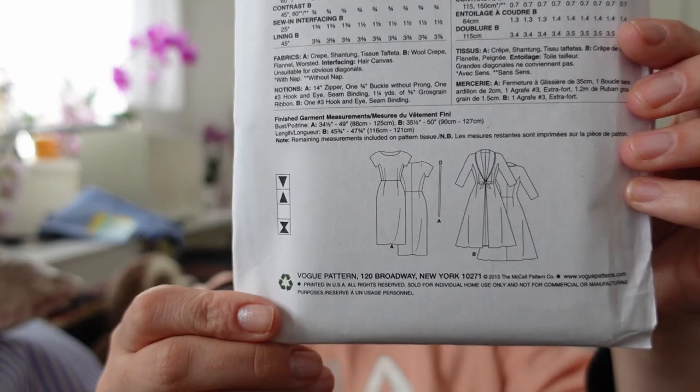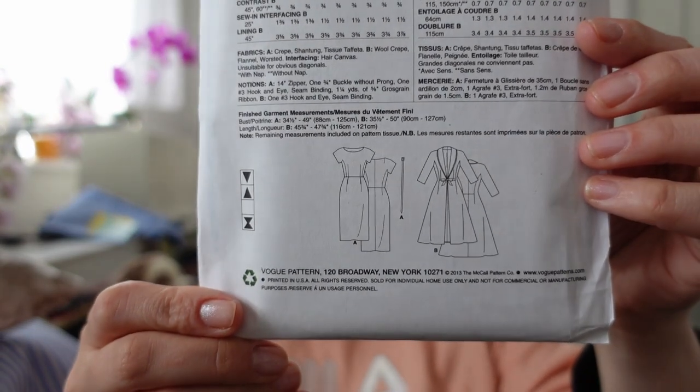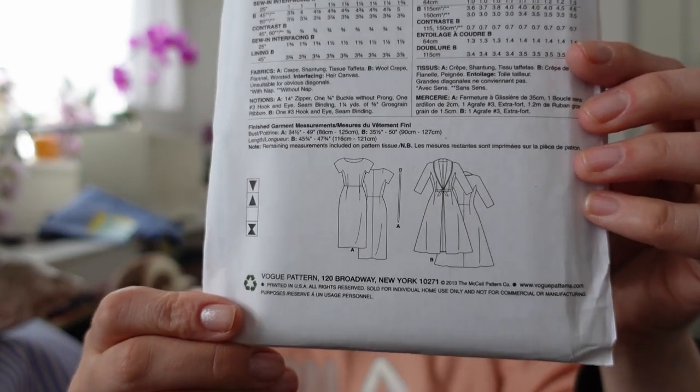And also the dress is quite cute. I looked up on Instagram other people who made this dress, and they look super classy and surprisingly on trend. So I bought this pattern in bigger size range, so I can use it now, and maybe or maybe not I'll use it this summer. We'll see.